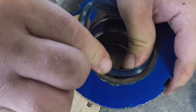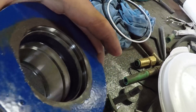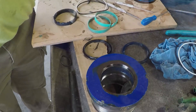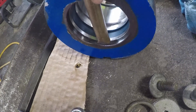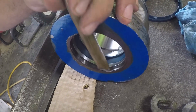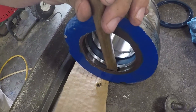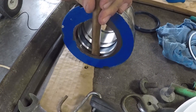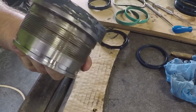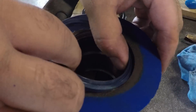Kind of the same thing on the — oh, it's got a dent in it. Sure does — it's got a little dent in the gland right here. I didn't see that earlier. I'm going to go ahead and get a punch and straighten that up a little bit. I'm going to try it and see what happens. Still got a little bit of a low spot, not bad — snap right in.